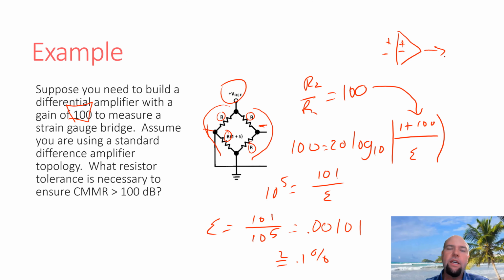Also, more and more signals are becoming differential signals. Pretty much all high speed electronics, pretty much all FPGAs, communicate with LVDS, low voltage differential signals. These are high speed differential signals where you have to reject the common mode, because the common mode is easily introduced by noise or all sorts of other things. Think of things like HDMI cables. Now, they're not going to use a normal op-amp at the end of them. Typically, you're not going to be building a resistive op-amp circuit to amplify a 3 gigahertz signal. Usually they have other ways of doing it, but you will be using an amplifier, and common mode rejection becomes an important element of that.